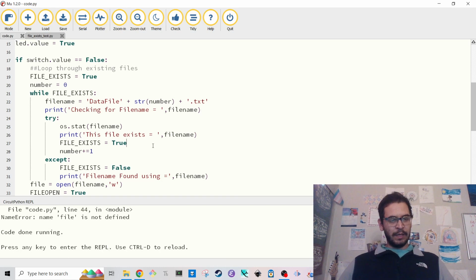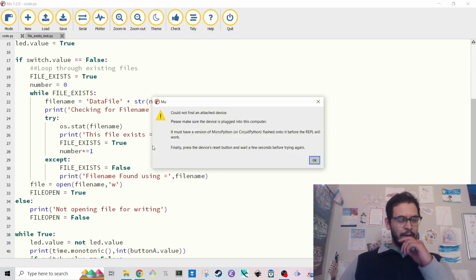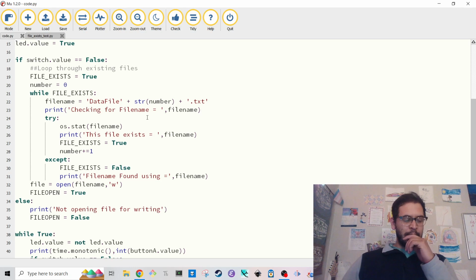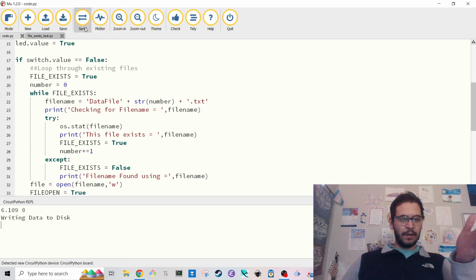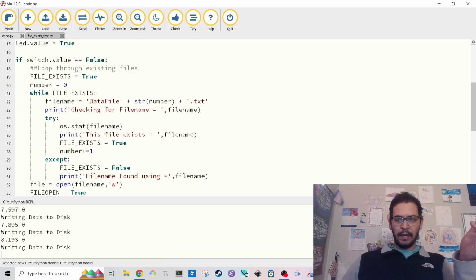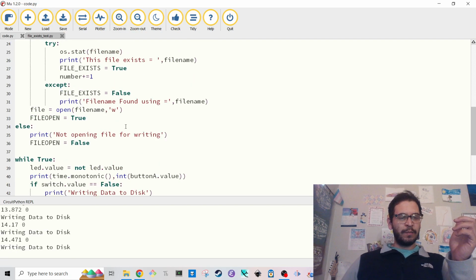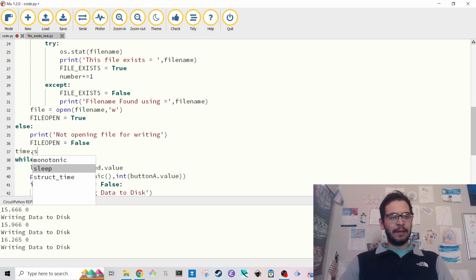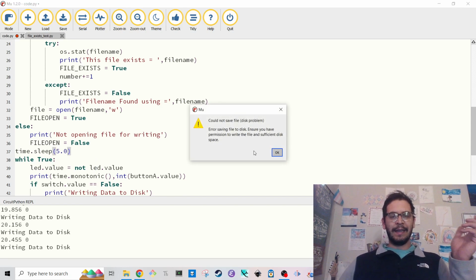Let's flip to the B button. We're going to get an error. We're going to reset, wait for us to remount, open up the serial monitor, and then, unfortunately, I can't tell. I wonder if we should put a pause. Let's put a time.sleep in here for like 5 seconds, just so I can't save it yet.